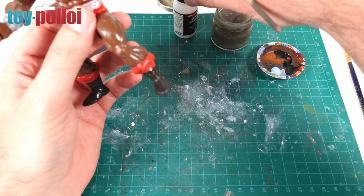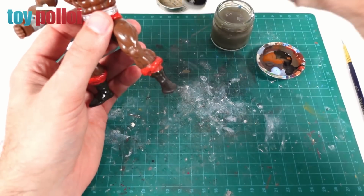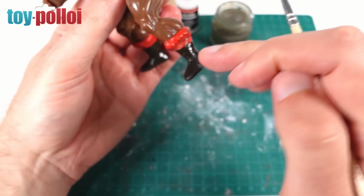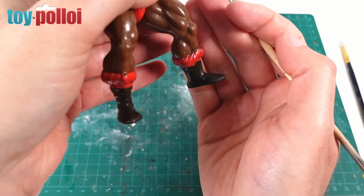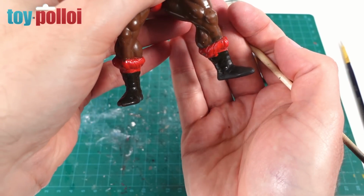So what I've got is some gloss varnish. This is Vallejo gloss varnish, 70.510. I've just put a bit of that in my palette here, and I'm going to paint over all the areas that I have painted, and that should give it the same sort of sheen and shine that the original paint has. And once that's dried, I think it will be very hard to spot that this has been fixed. So let's get that paint on, let it dry, then we can start fixing the armour.